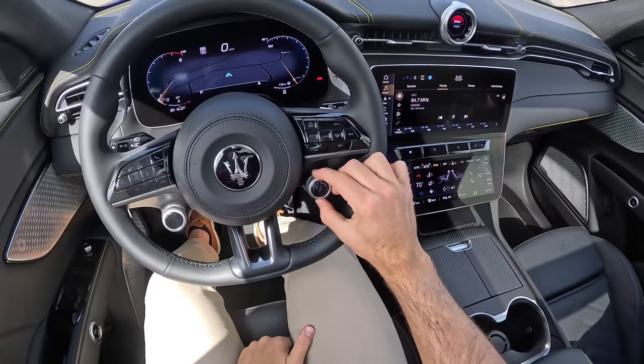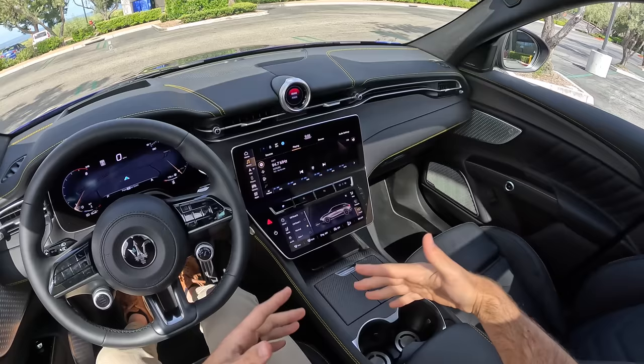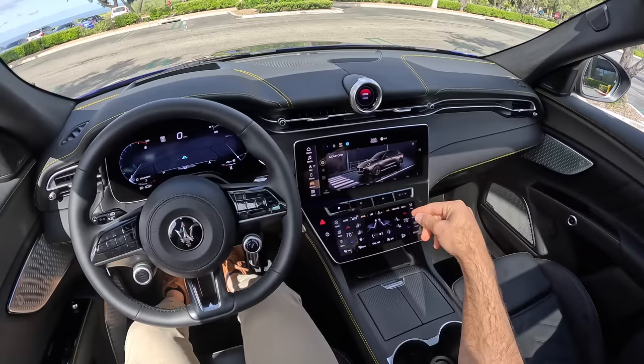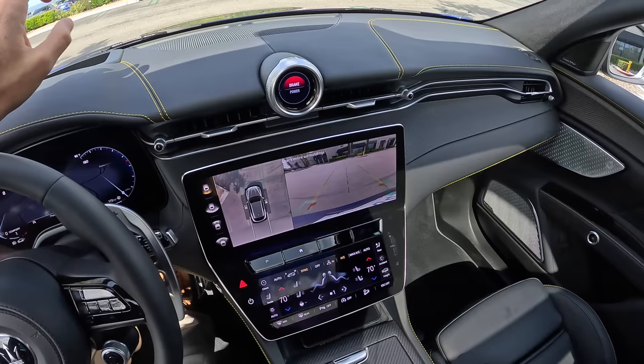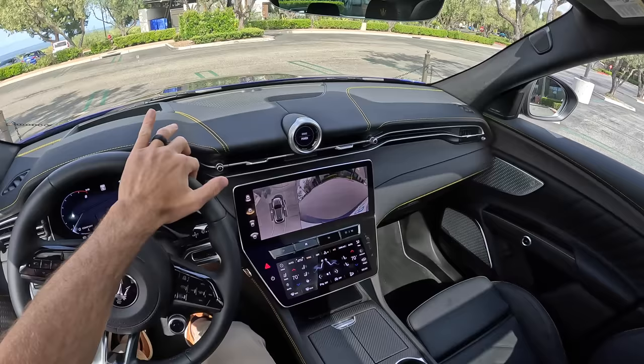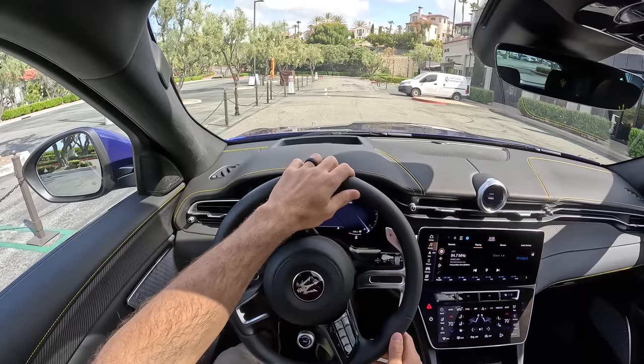The drive mode is this dial here — you can see GT, comfort, and an off-road setting. You can also see the air suspension adjustments, with three inches of adjustability. The off-road mode jacks it up as high as possible. We're going to begin in comfort mode — GT is your normal mode, and Corsa we'll try later. Here's Reverse, and that brings up a high-resolution camera system with a backup view with trajectory lines, a bird's eye view, and a super wide-angle backup view. And let's back on out of here.